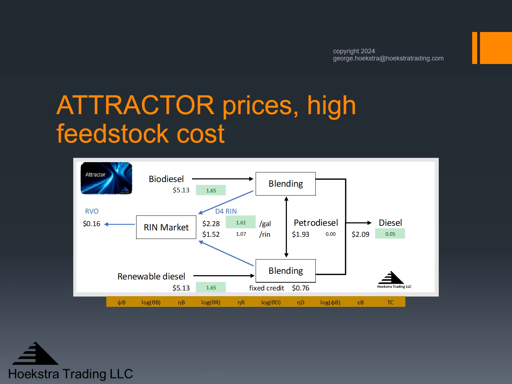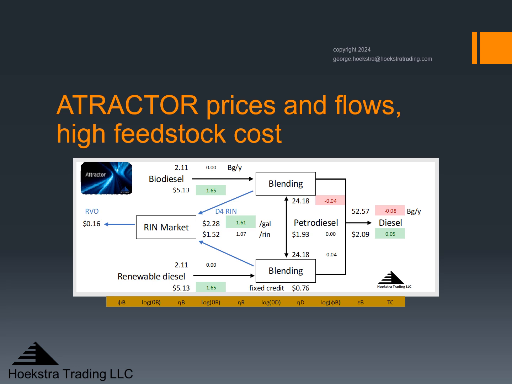This model also always produces the mass flow rates — the flow rates of all the things in the system. For example, in billion gallons per year: 2.1 billion gallons of biodiesel, 48 billion gallons of petrodiesel, adding up to 52.57 billion gallons per year of total diesel supply. Here we're assuming equal conditions for renewable diesel and biodiesel for simplicity, but you can change the costs and experiment to see how they affect not only the RIN price, but all flow rates and prices of everything flowing through the system.